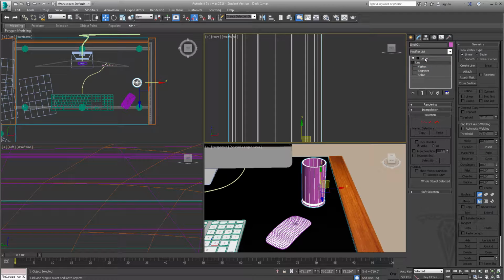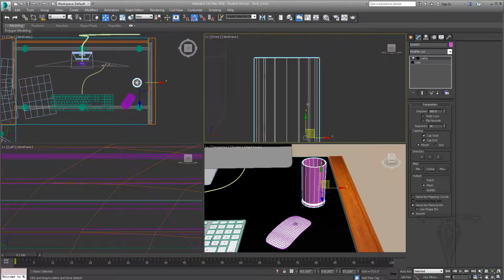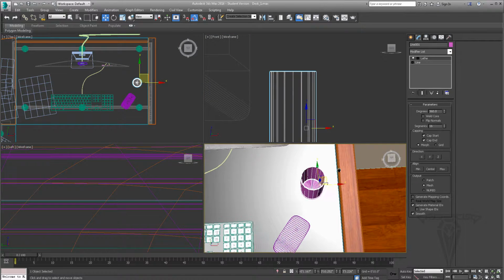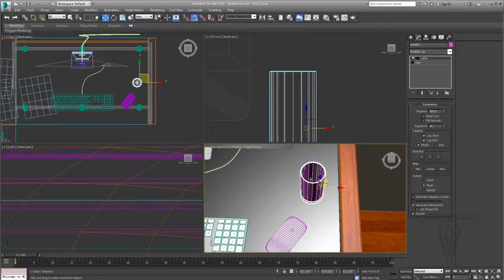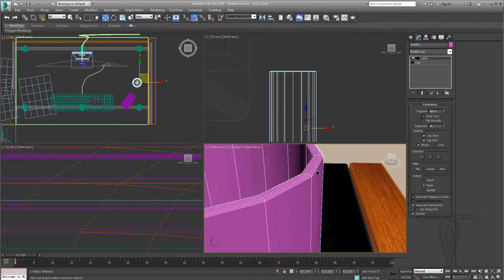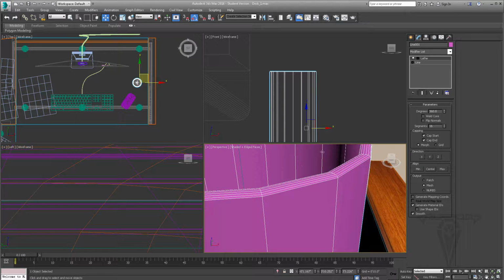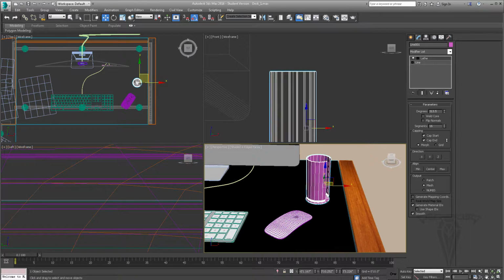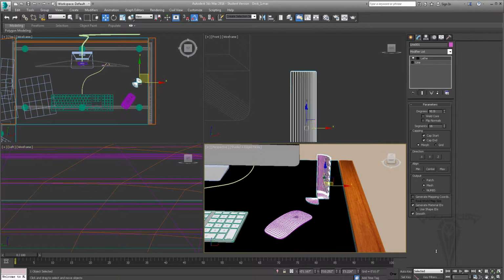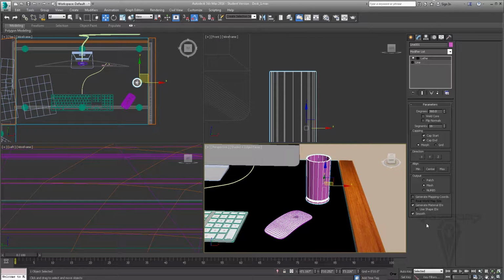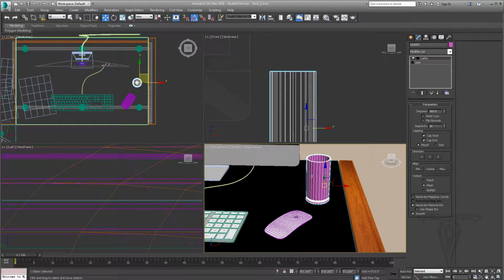Okay, so I'm going to turn off vertex mode, go back to lathe, and you have lots of options here. You got start and end caps checked, direction of lathe, XYZ, how the output is. So you got mesh, patch, NURBS. I think mesh is the best result for this situation. I can even convert this to an editable poly now if I wanted to. Even if I didn't want it 360 degrees, I can decrease it. So that's really cool. 360 is good. And segments, I can increase it to make it smoother. So that's pretty much it.